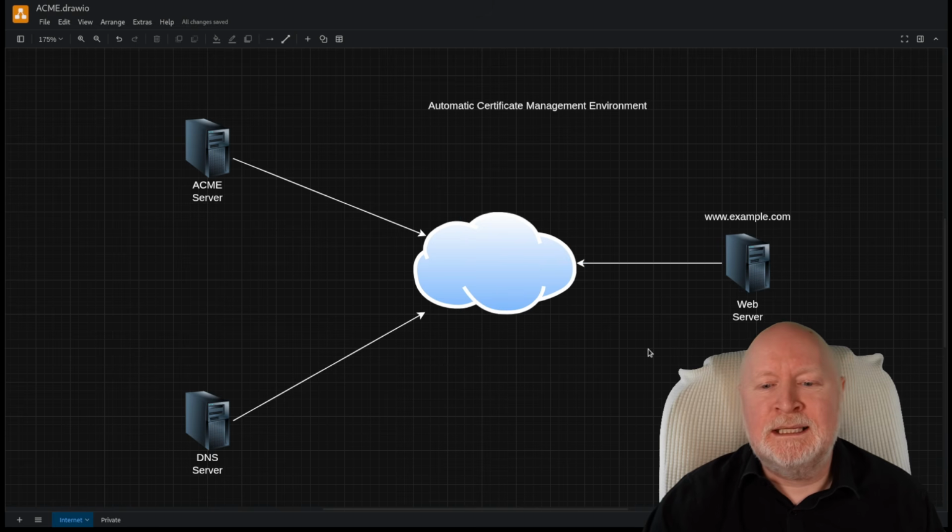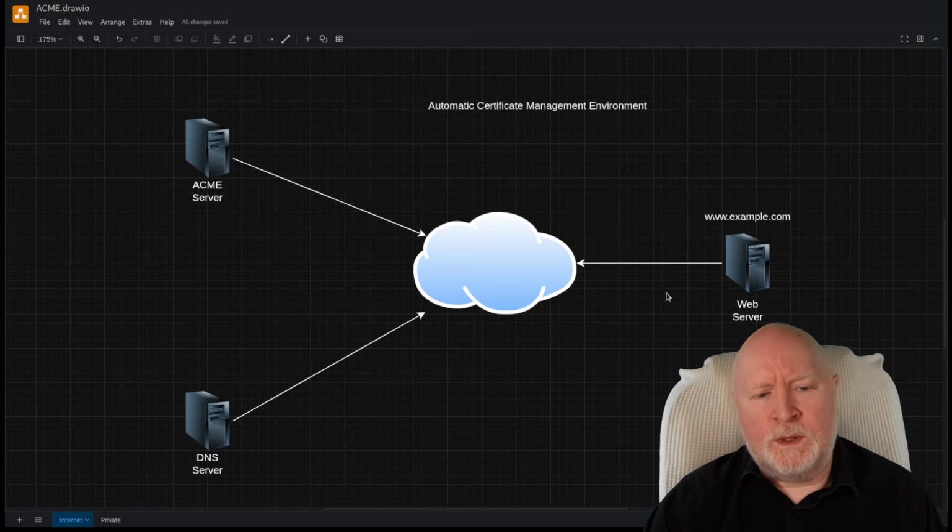So what happens here now is that the server asks for a certificate and it just looks after itself. So once you set this up with an ACME client and point it to an ACME server, it goes off and talks to the ACME server and says, I'd like a certificate for www.example.com. Now, we still need that validation. You don't want just anybody spinning up a server pretending that it's belonging to Microsoft. We've got to have automated validation that this is a genuine request.